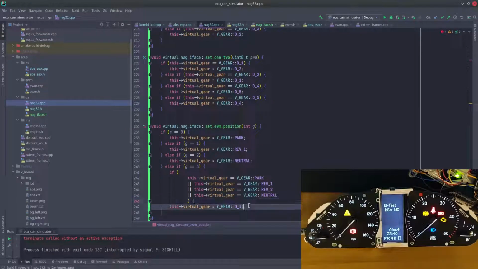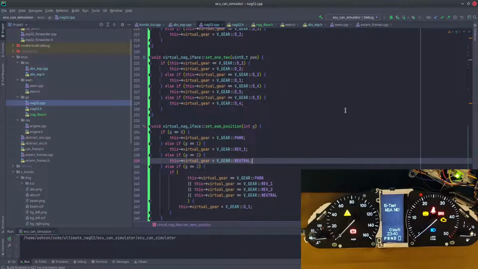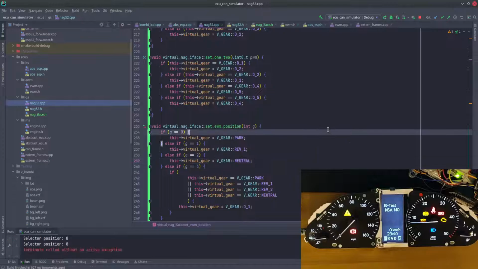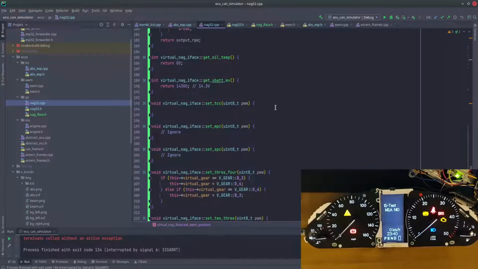So we only ever put it into gear 1 under that circumstance. Okay, so still nothing suitably.